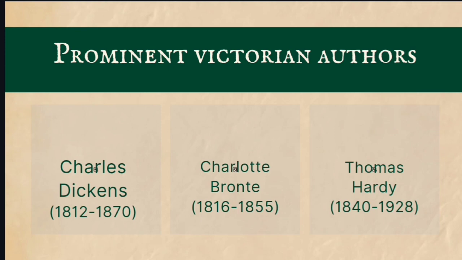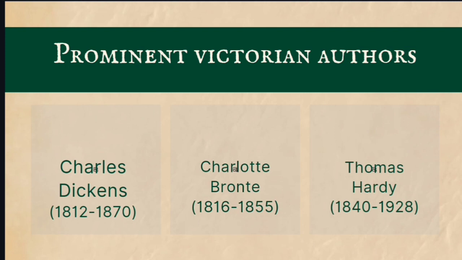Charles Dickens lived from 1812 to 1870. I have given them in order so that you can answer chronology type of questions. So try to learn these things in order. First comes Charles Dickens, who lived from 1812 to 1870. Then comes Charlotte Bronte, from 1816 to 1855, which is a short span of life. Then comes Thomas Hardy, who lived from 1840 to 1928. Then George Eliot, from 1819 to 1880. See, George Eliot comes first before Thomas Hardy. She lived from 1819 to 1880.